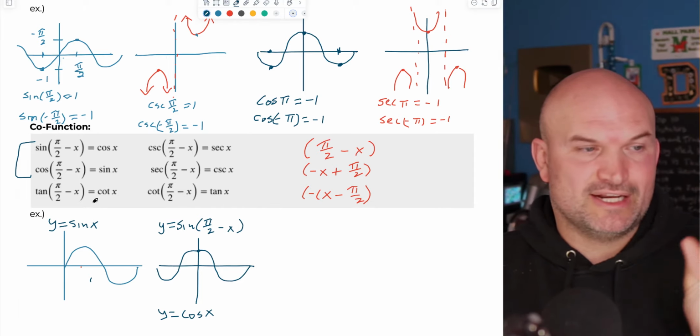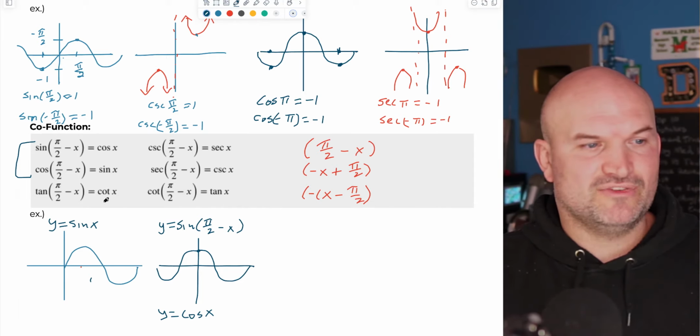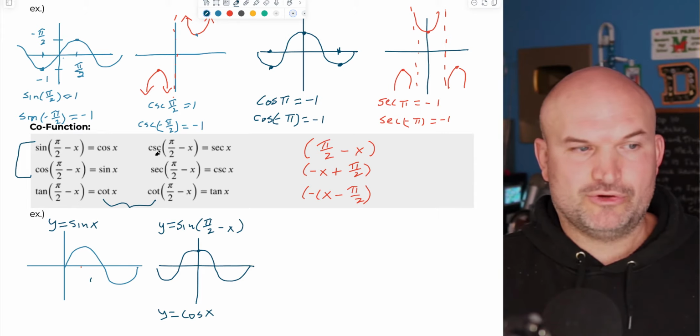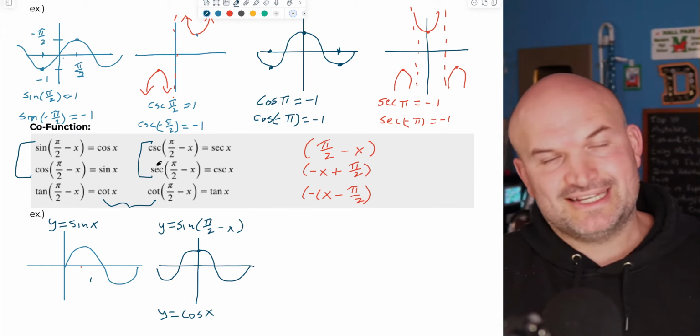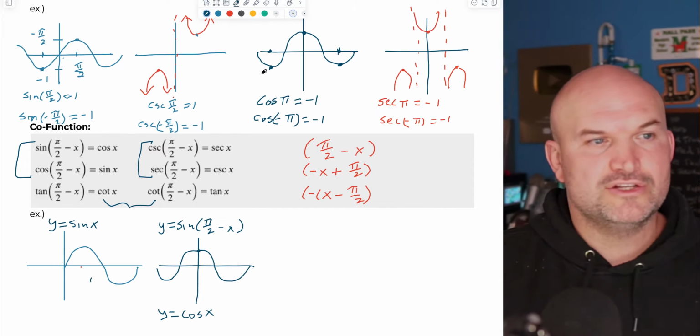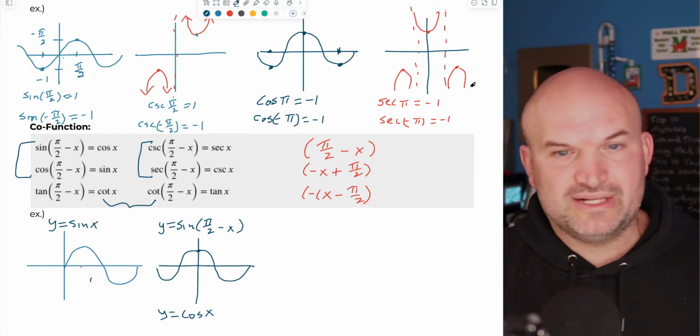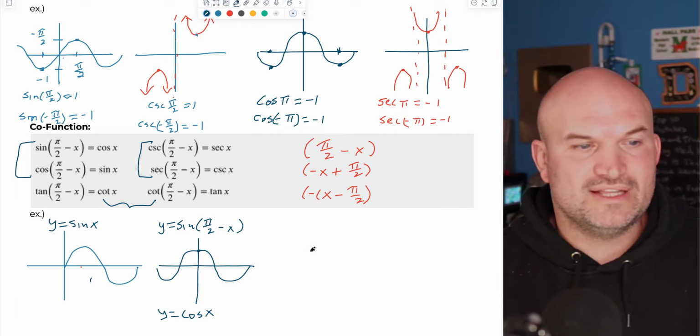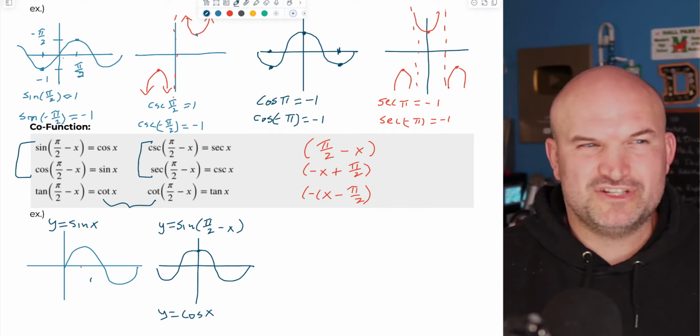So we know that sine and cosine are going to be grouped. In similar fashion, tangent and cotangent are going to be grouped. And that's why cosecant and secant are going to be grouped. So we could apply these exact same transformations to the graph of cosecant and secant, and we'd get the exact same thing. Now, let's take a look at least at the tangent graph.